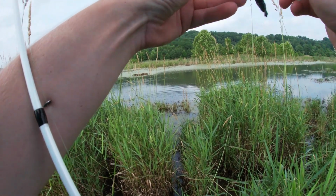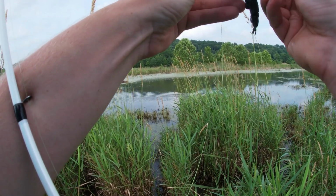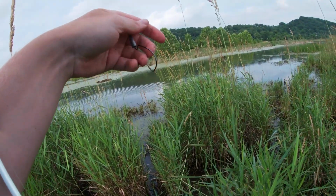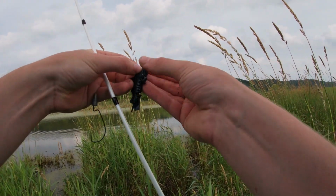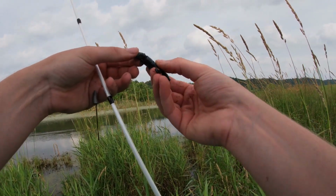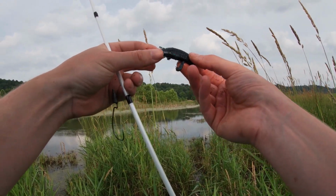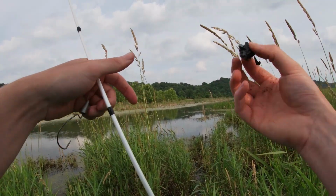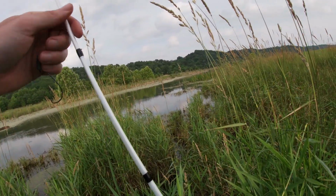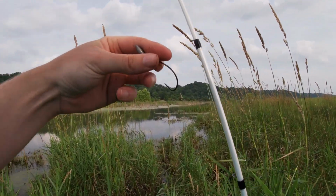We are 100% switching soft plastics though. Look at this thing. It's shredded at the top. It's about ripped apart there on the head. It's missing both of its biggest front claw limbs. It's missing one of the small limbs. It's literally nothing there. And I caught a fish with it. Man, these fish are crazy.